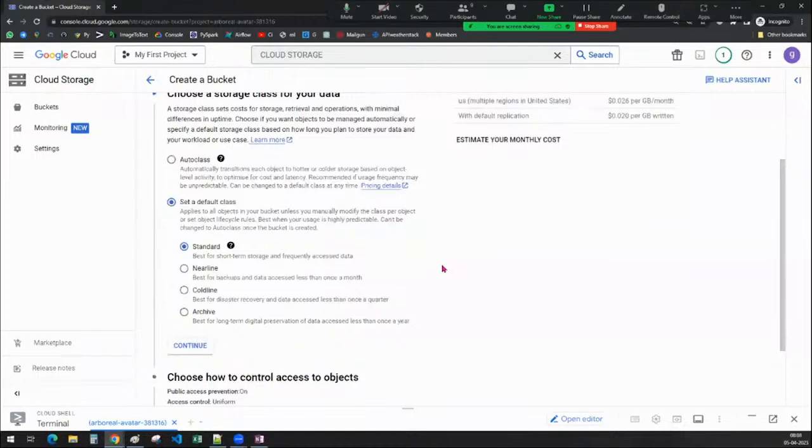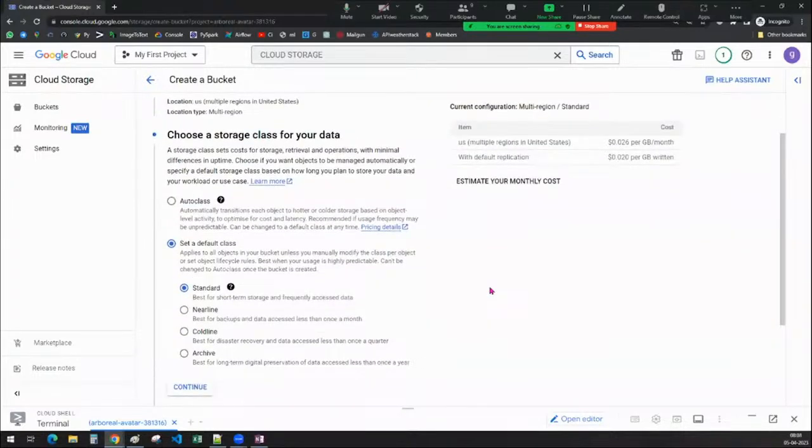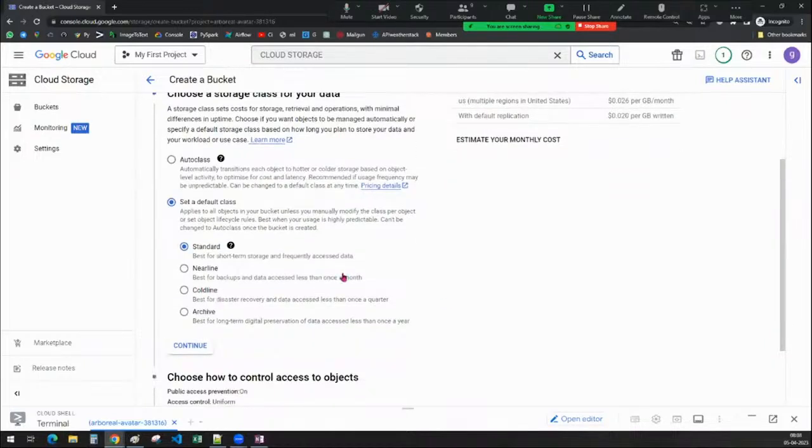And this is where your storage class is. Sir, what does storage classes mean? Look here. In storage classes, we have four: standard, nearline, coldline, and archive.